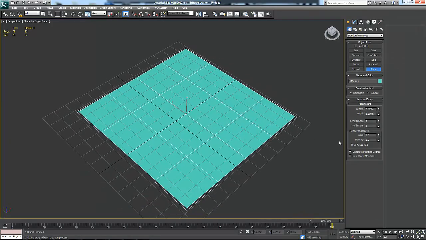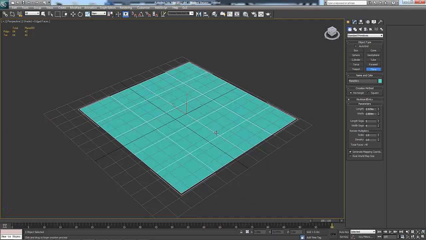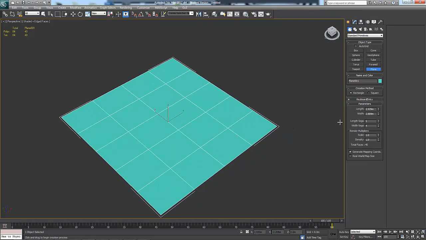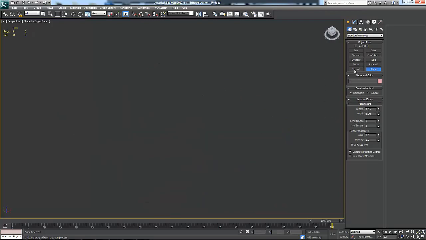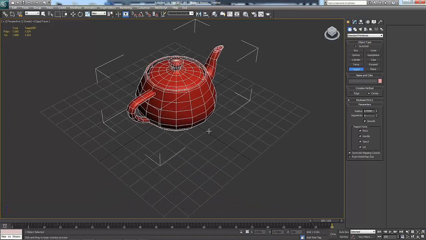Plane's pretty simple. There is the length and width segments. In this case, I'm going to turn grid off by hitting G, just to make it a little easier to see what's going on. Alright, so last we have Teapot, and I'll turn grid back on by hitting G again and drag it out.